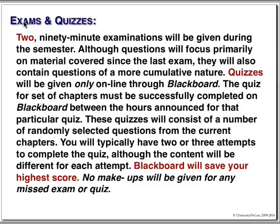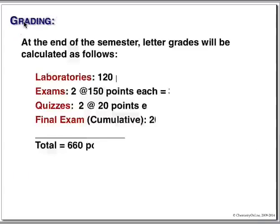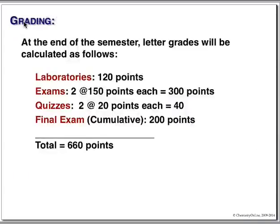And it's very important when you do this that you have a nice, happy, stable internet connection, because if you're doing it and something bad happens, Blackboard considers that you have logged out and quite often will not let you log back in, ever. So you have to write me. I can go there, I can fix it, but just make sure that you do it carefully. Like I say, the points have changed here, or will change. We're going to have two exams still, 150 each, and probably four quizzes, maybe even more. I'm not quite sure yet. So we'll just do this in real time.